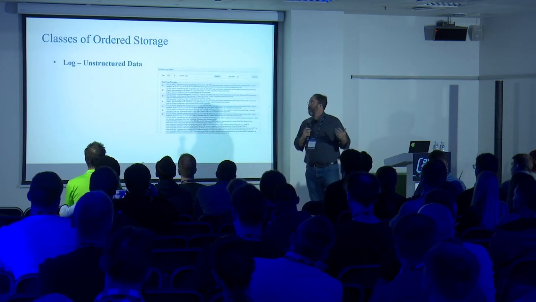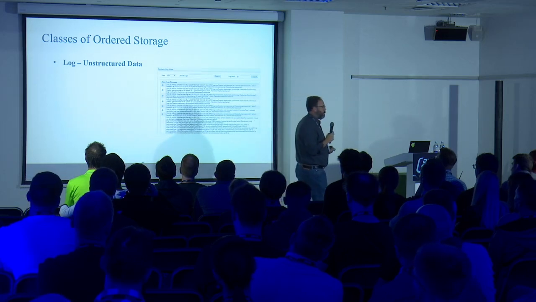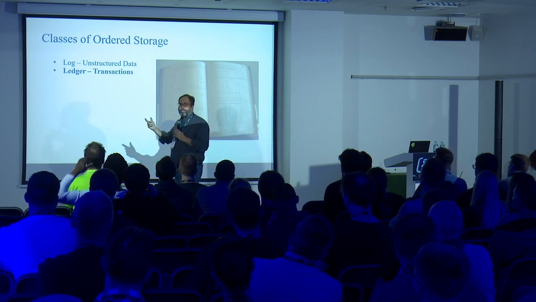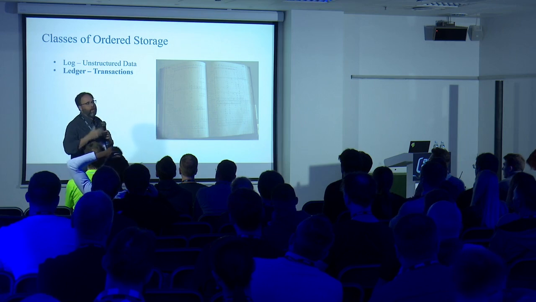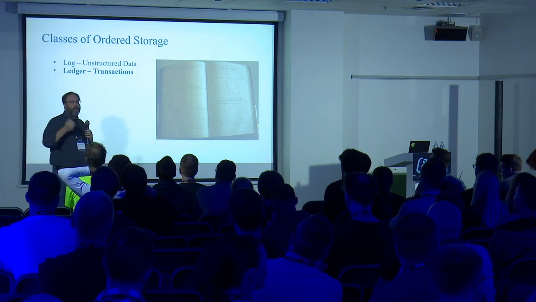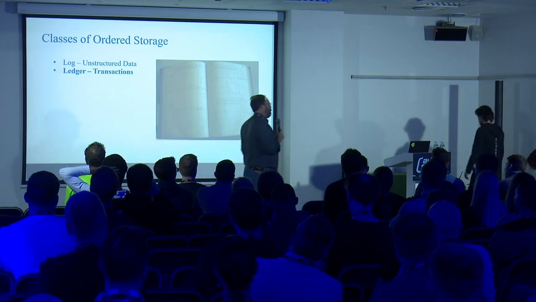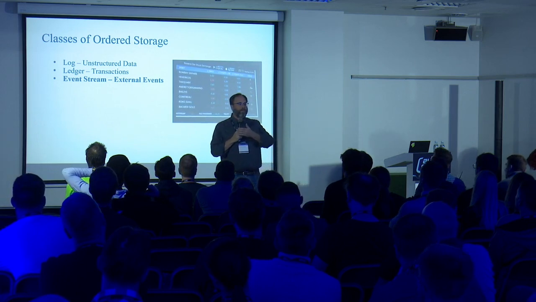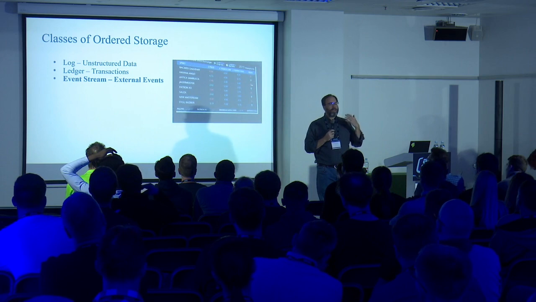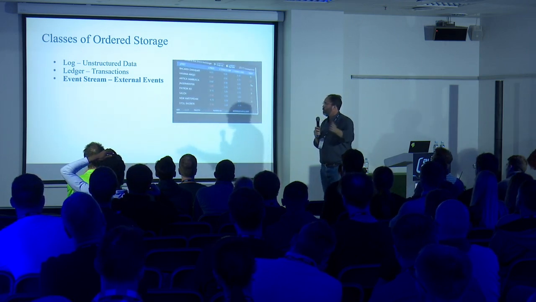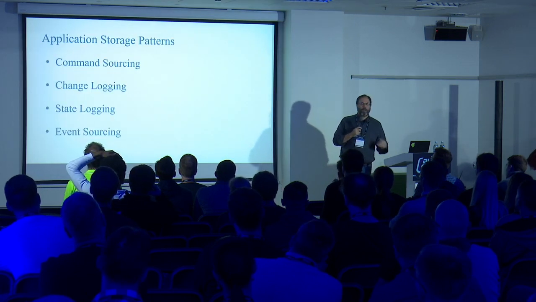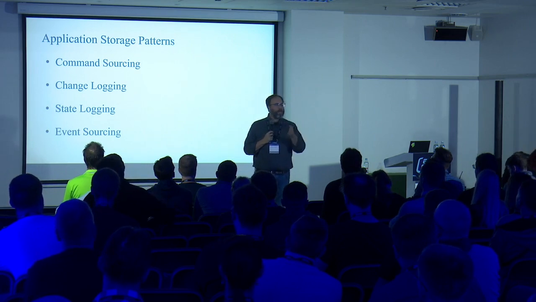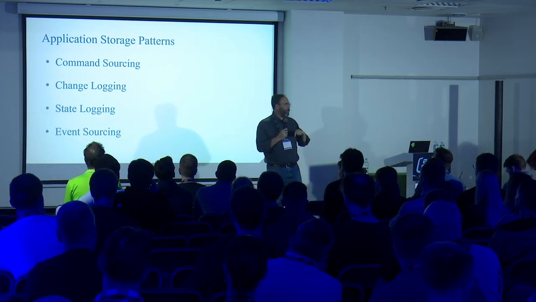Now, the first type of ordered storage is a log. List them in order. Then we have ledgers, right? And in a ledger each entry is a transaction. Blockchain is just a ledger that you put up on the internet with fancy cryptography so you can't change anything. Same model. And the last one is event streams, where you've got a ticker stream of just facts coming out. So ordered storage is the crux of how we move forward with data when we're saving events. We want to use an ordered persistence mechanism because it has a low impedance and fits into our pipeline of how we're working with things.